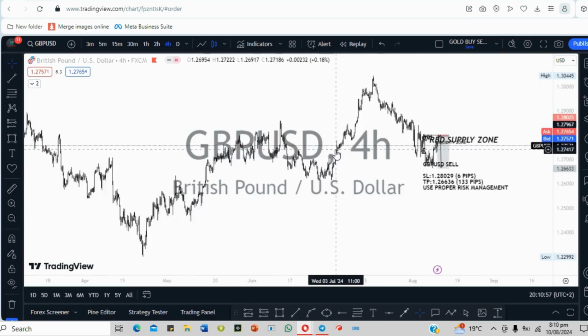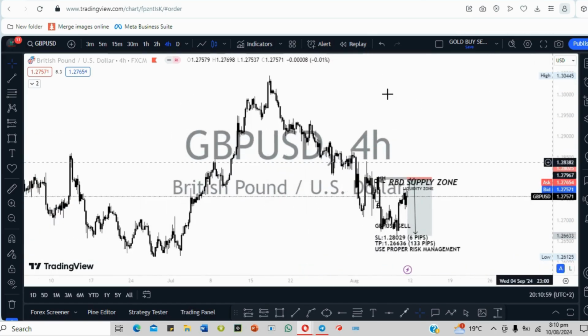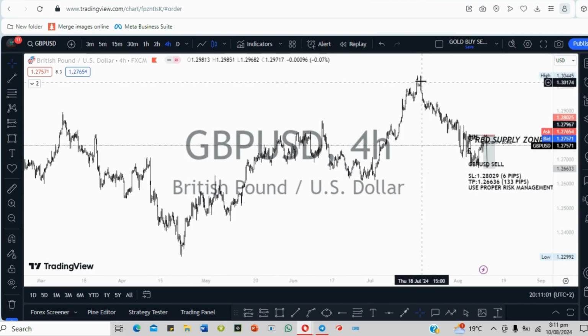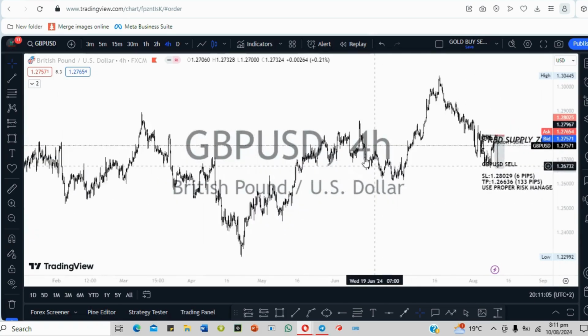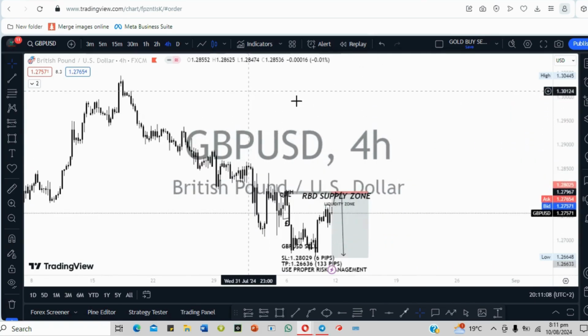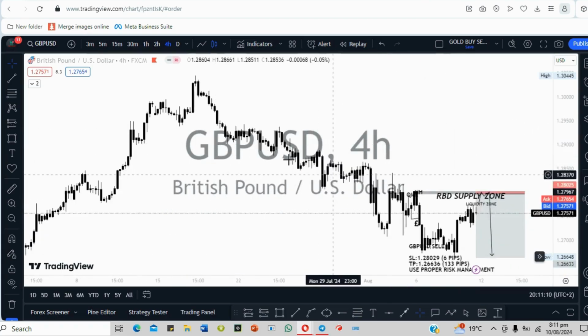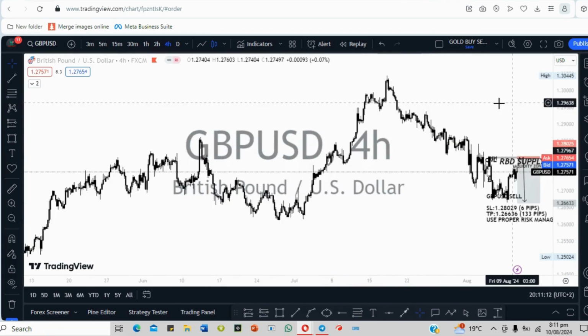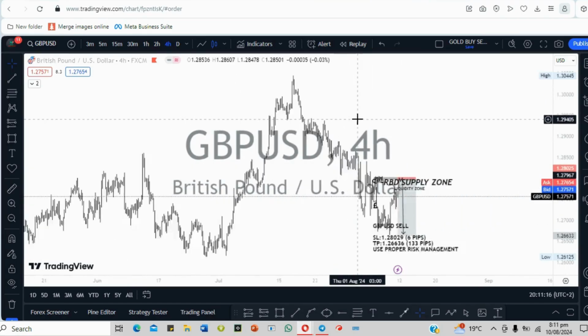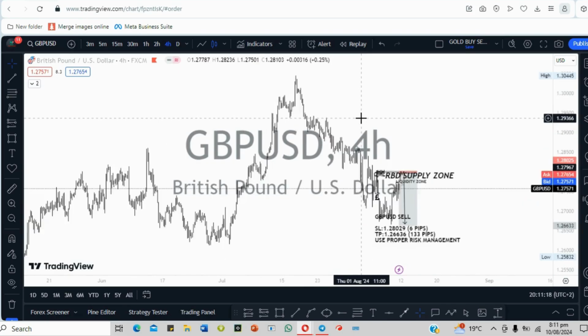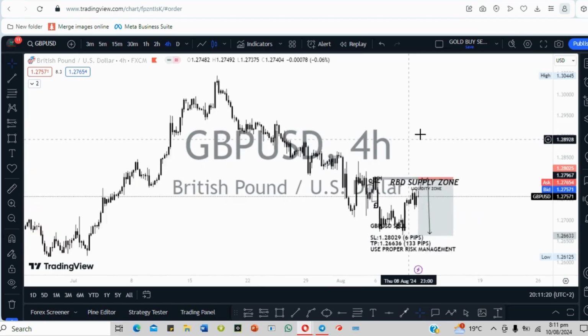And now what can you see from here? We saw the market coming to this level right here, and then we've seen the market dropping to the downside, creating lower lows and lower highs right there. So looking at this, I'm looking at this as a selling opportunity. I don't want to predict where the market is going to go. However, I'm going to try to move with the direction of the current market conditions right here.